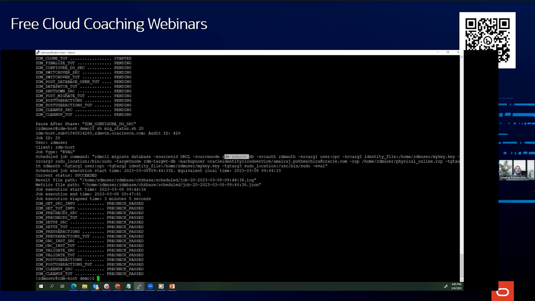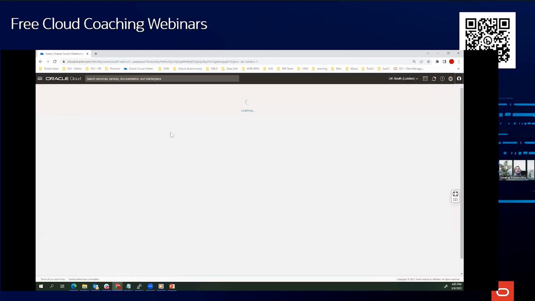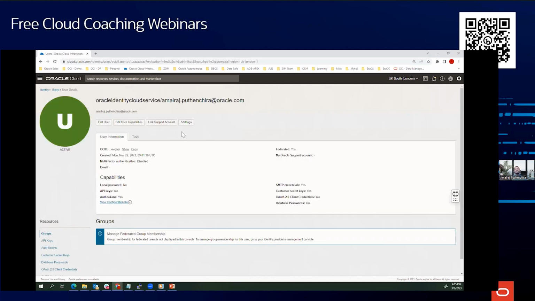And similarly, you specify the target DB node. Again, this is the host name and this is the user. When I say backup user, this is the user of your cloud console. When you log in here, you will be able to see the user here. That is the username you specify as the backup user, because this user has created a bucket onto which the backups will be transferred. That is why we specify that. Now let us go back here.